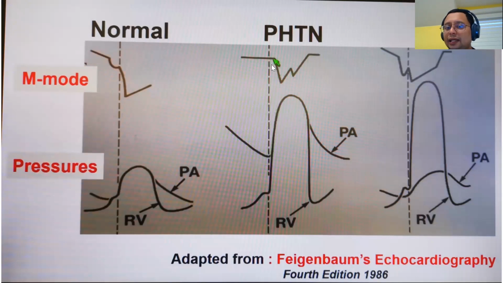Now this is the flying W of pulmonary hypertension in M mode across the pulmonary valve. So that is your W. The one thing that you can see here, at the end of diastole, there is no movement of the pulmonary valve. What's the reason? The reason is the pulmonary artery pressure is so high that at the end of diastole there is a difference between the RV and pulmonary artery pressure. So whenever you have your atrial contraction, it doesn't affect the pulmonary valve. Therefore you don't see anything here, and then you see the flying W sign of pulmonary hypertension.